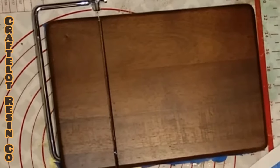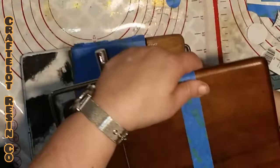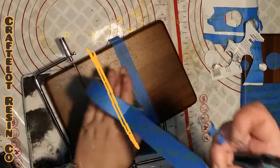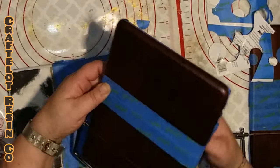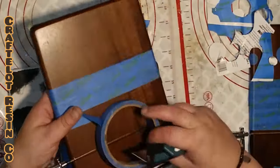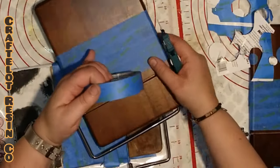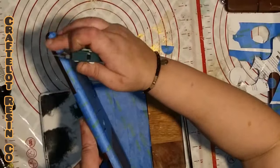Next, we will apply painter's tape to the front side of the board. It's up to you where you want the line to start. If you want your resin to go a bit further down the board, you can start it lower, or you can start it around the same place I did. I wrapped the painter's tape around the front and the back side of the board here. You won't be able to wrap your board all the way to the bottom because the cheese cutter is in the way, but just be very careful once you pour your resin that you don't get any resin where you don't want it.